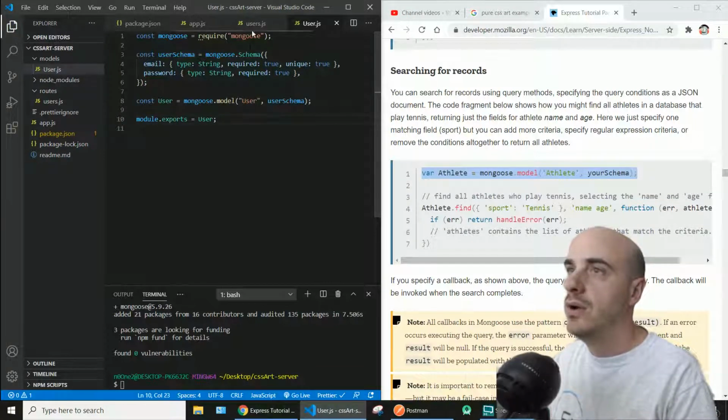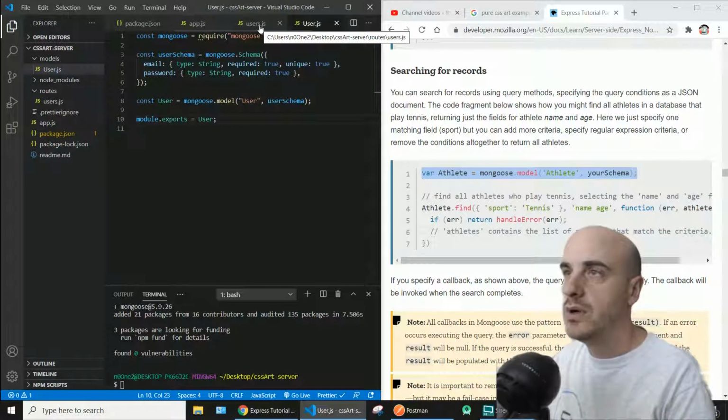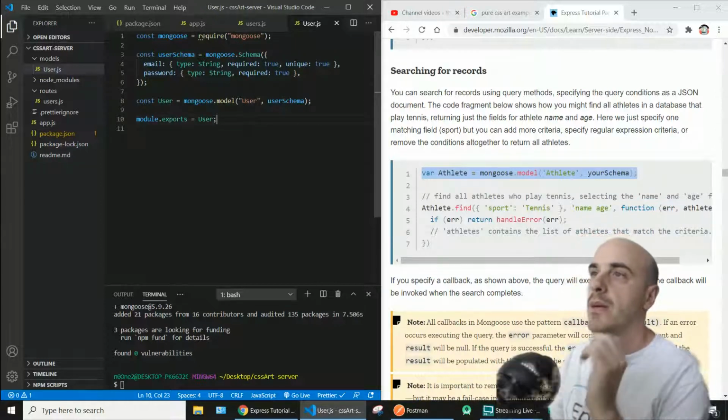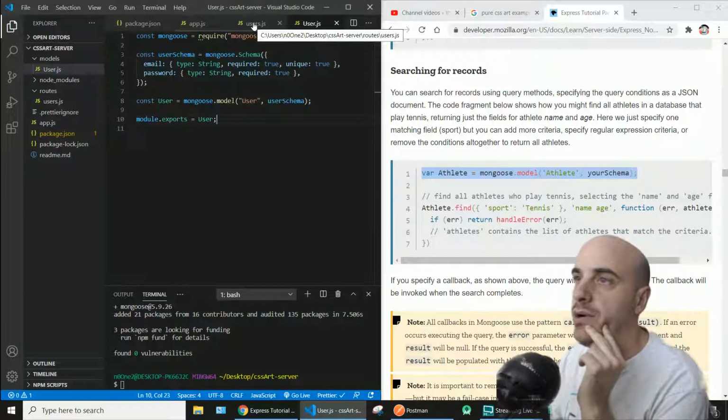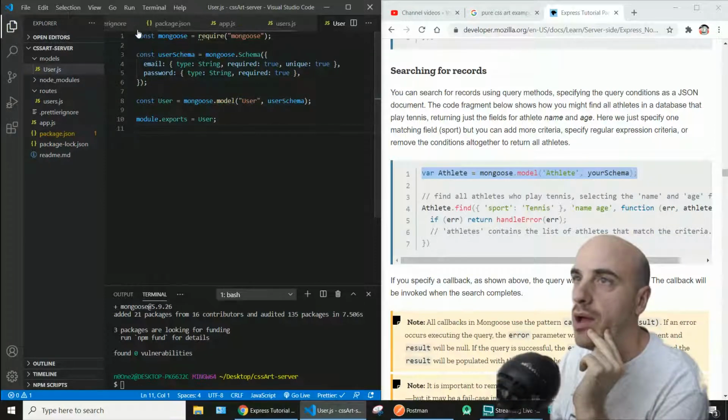Okay, so we might have to return to this and tweak it a bit, but before we go to our user router and actually use this model we created, we might be able to check off an objective.